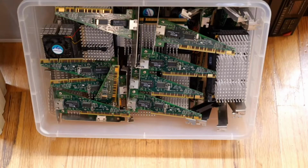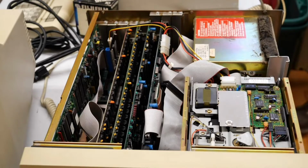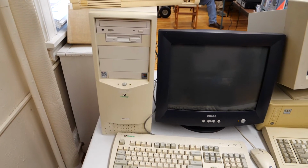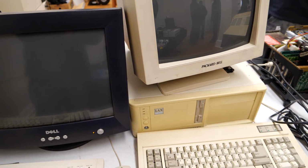This box of Ethernet cards drew my attention because I love the triangle design of them, but I didn't need them, so I didn't buy any. But I did strike up a nice conversation with the individual selling at this table. And look at this cool Zenith system. I just love how it's populated there. I had to get a close-up to show it. This individual also had a nice 386 SS16. As some will remember, that's my favorite PC. And some other miscellaneous clones as well. Some nice monitors, lots of nice things for sale on this table.